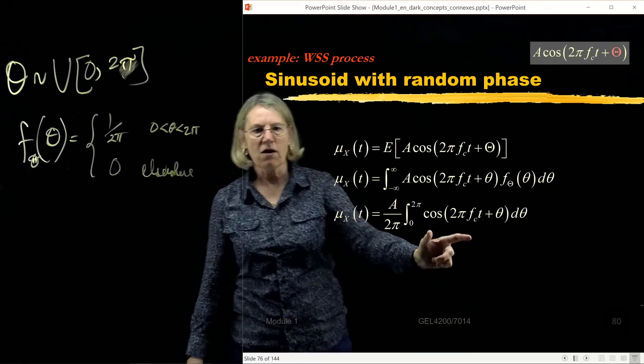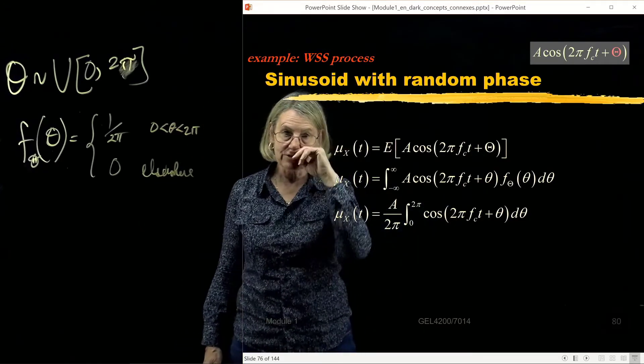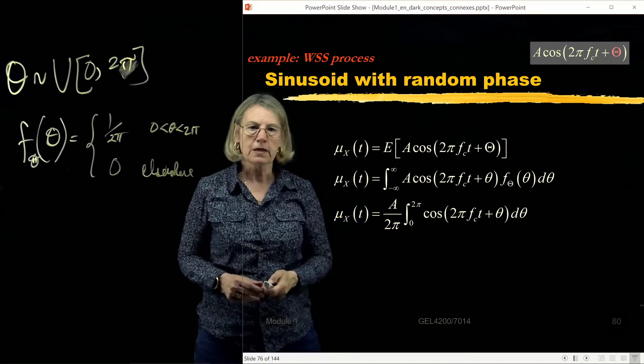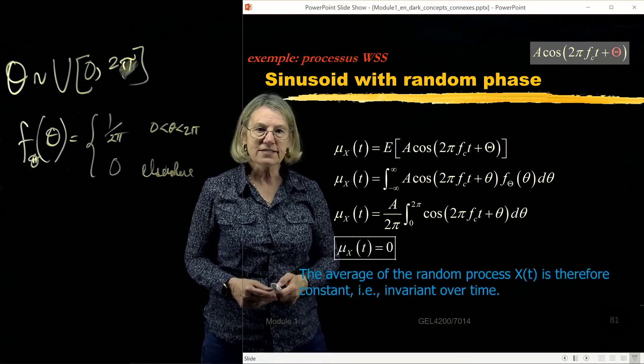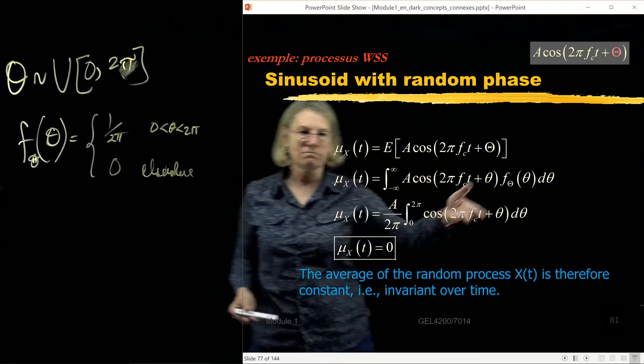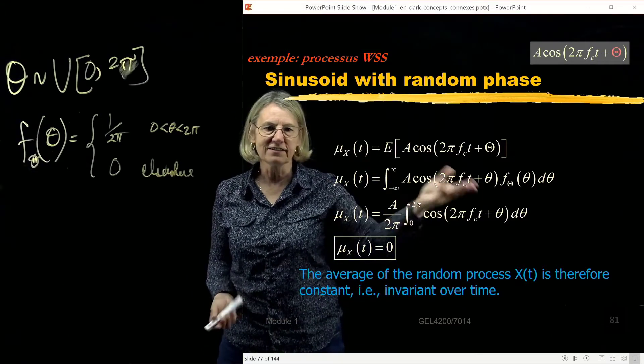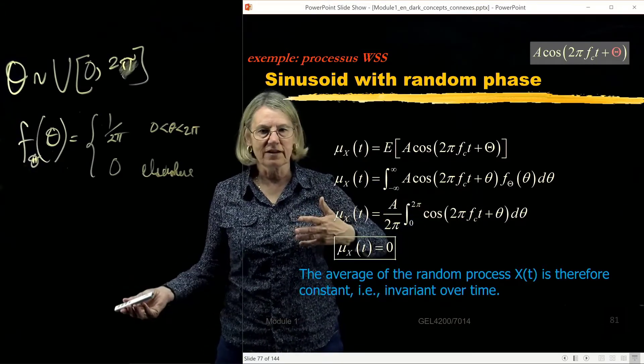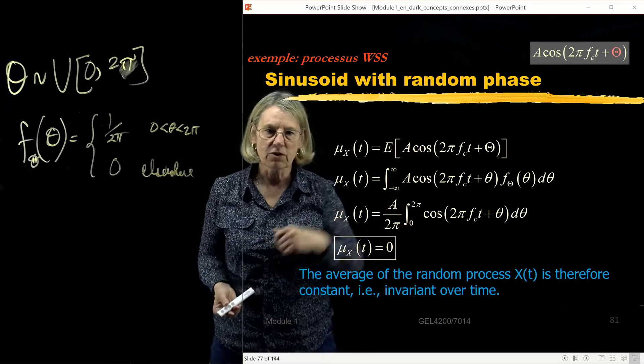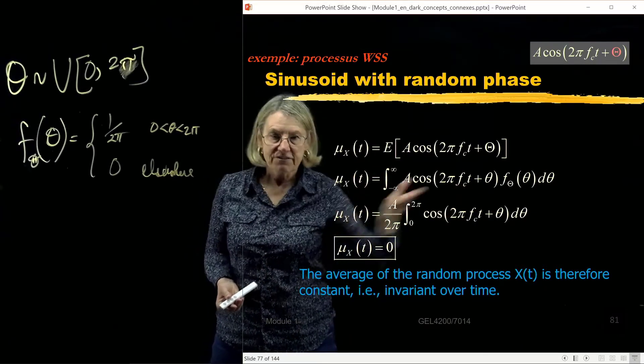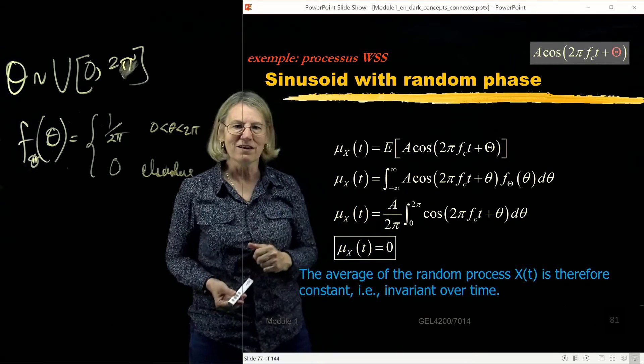So now I've put that into my expression for finding the mean so I just have to evaluate this integral. So in this case I could use trigonometric properties and I know that the cosine integral is sine evaluated at 0 and 2π and I'm going to get the exact same thing and therefore the difference between them is going to give me mean of 0.